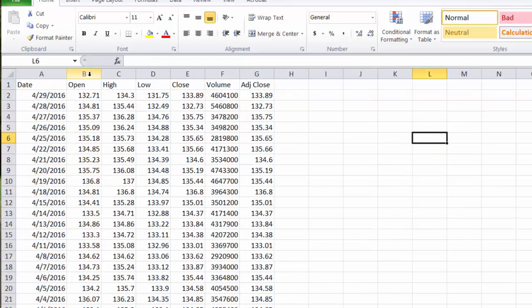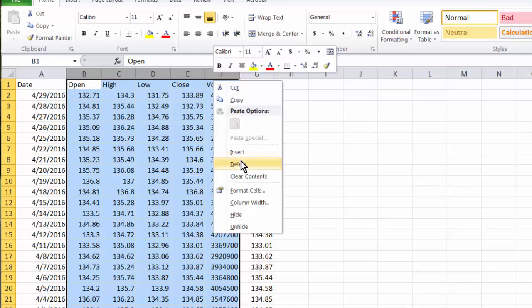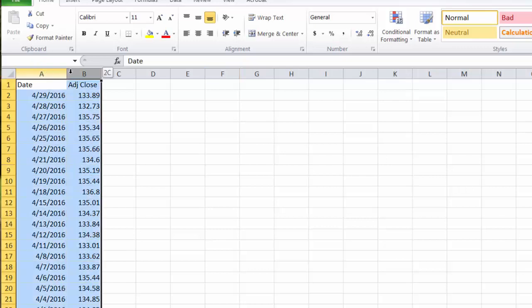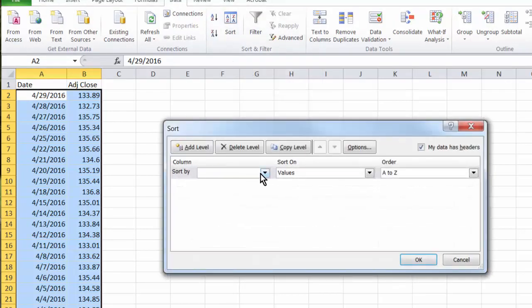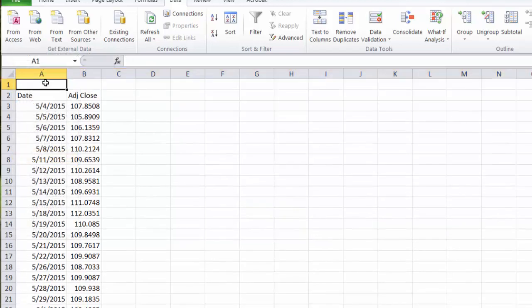So let's download the spreadsheet so we can start to do some things with it. Here's all that data. Now, I'm only going to use the adjusted close, so I'll just get rid of these. Now I've got the dates and the adjusted close. They put them in backward order with the newest first. I prefer to have time going down, so let's sort that. Sort by date, oldest to newest, okay. And just so I can remind myself what I'm looking at, it's Home Depot. Now these are the stock prices.